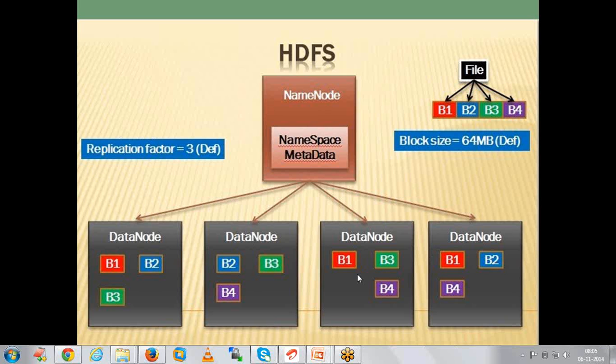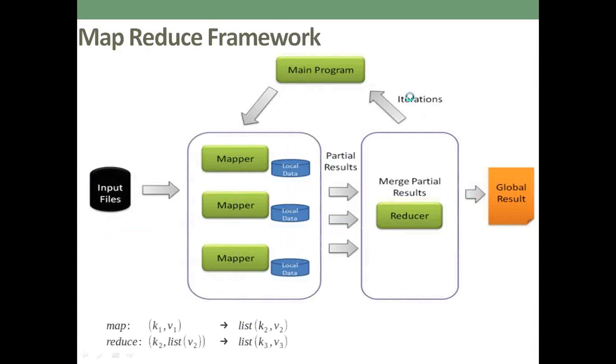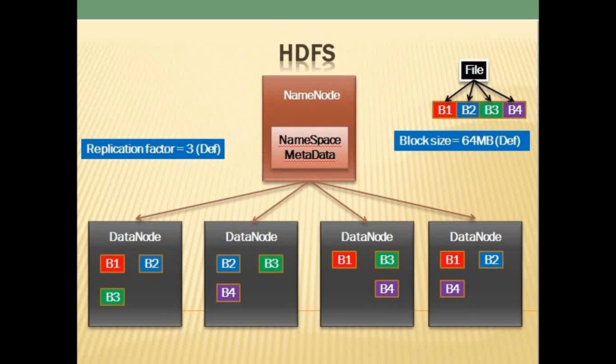In the coming slides I will explain clearly. I will have one presentation on this. I hope you understand block size and replication factor till now. If you have any doubts, we can discuss. That is the main thing in HDFS: block size and replication. Everything is taken care of by the framework. How the blocks will be split, how many blocks will be stored in the first data node or first machine, that will be based on the load and on the bandwidth or network. Based on that only, the framework will take care and store the data.